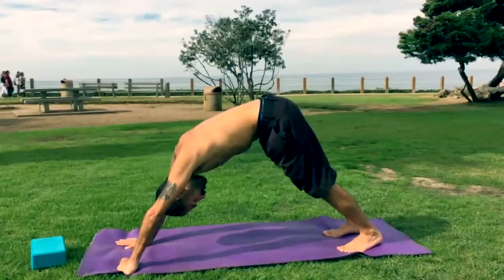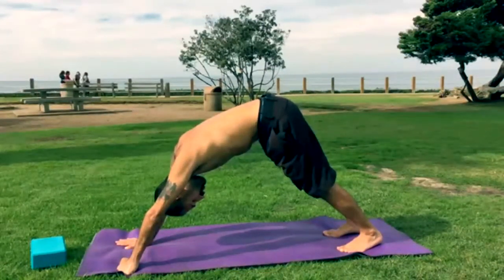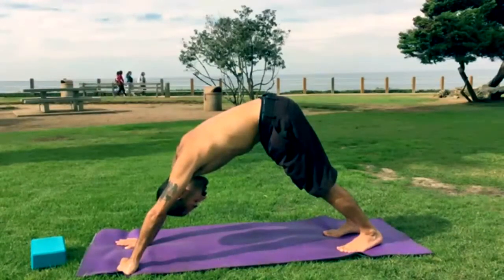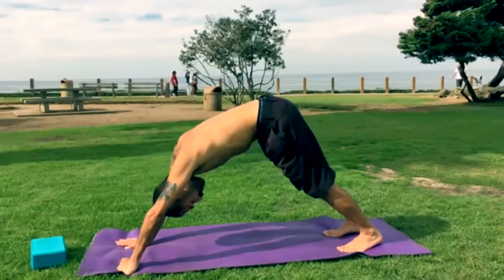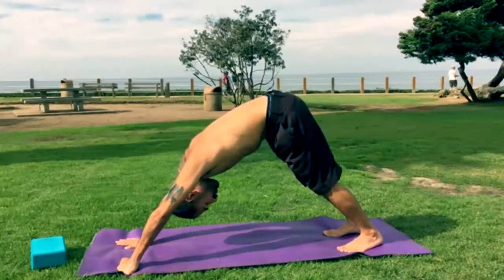Welcome to walk the dog. Shift the hips from left to right and just remember, you don't have to have the heels down all the way. If you're not that flexible, that's okay. You're here to try your best. So enjoy the experience.